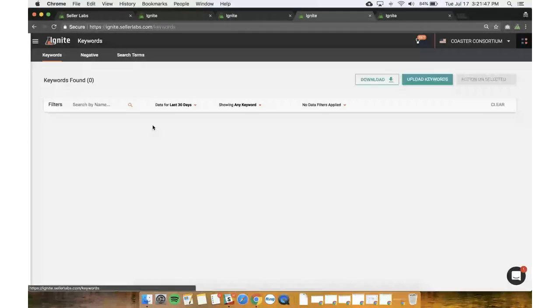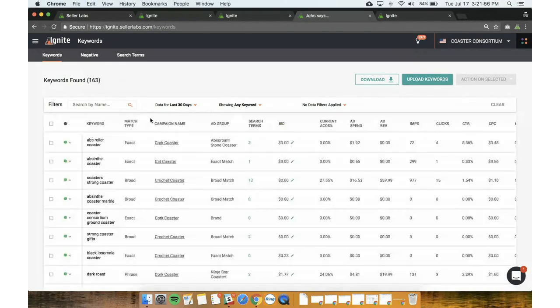If you are doing bulk upload, we recommend that you come to the keywords page next. This keyword page is pretty massive in terms of the data that's pulling down, so you may want to give it a few seconds to load out. And know that we are working on some performance tweaks to try to make this as quick as possible. But the reason it is a little slower is because it's pulling in real time. So you're getting the most fresh list of keywords related to your campaign and the subsequent information related to each of those. So that is why that's so.